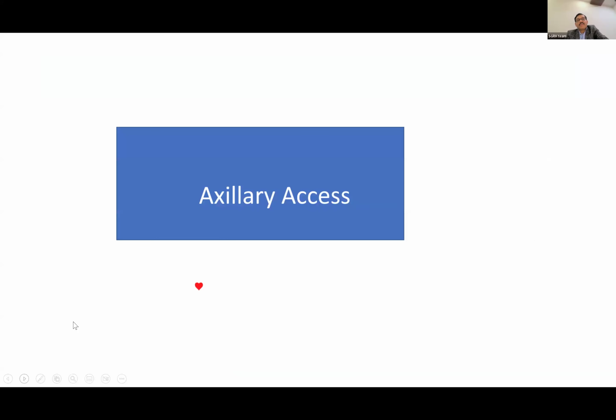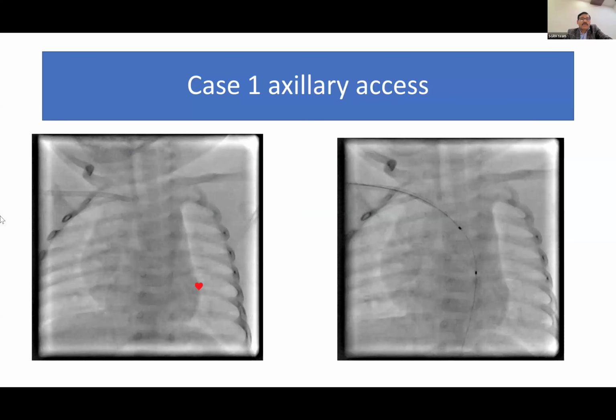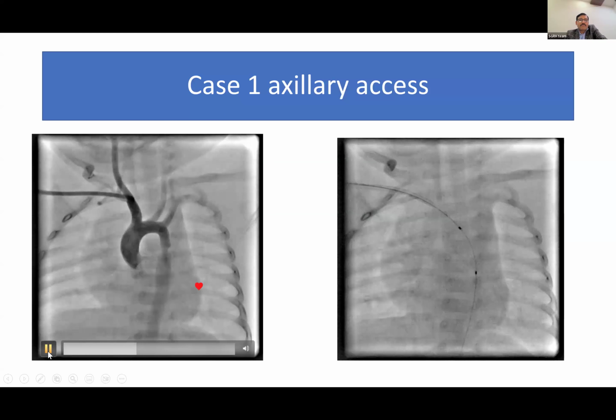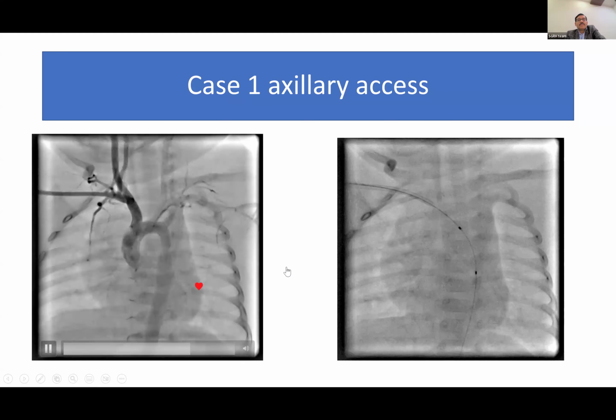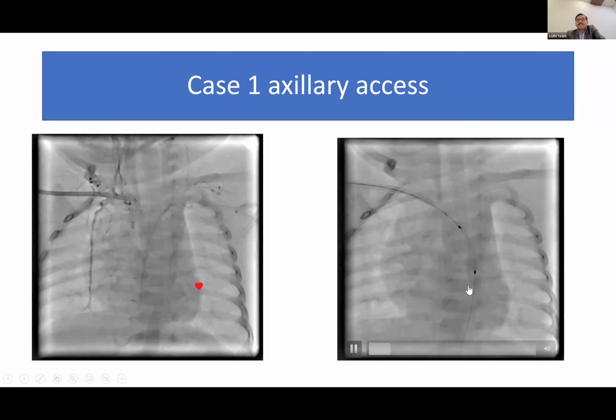Now, what about the axillary access? I don't know how many of you are using the axillary access as a primary route for coarct, but I will tell you a few examples of axillary access, then we'll talk about advantages. This is a patient, see this very beautiful angio. It's a 4 French sheath from the axilla, and you can profile the whole of the arch in one go without causing any trouble here. And then balloon.